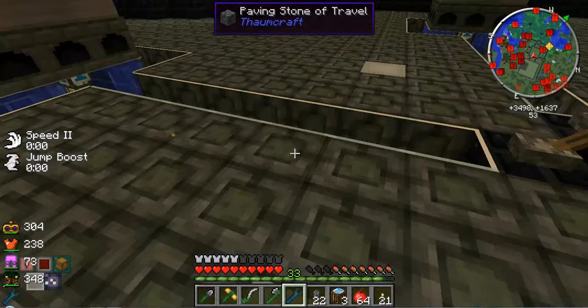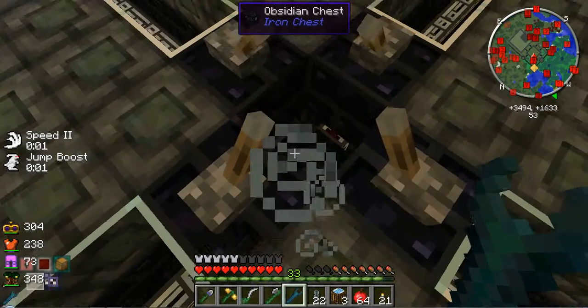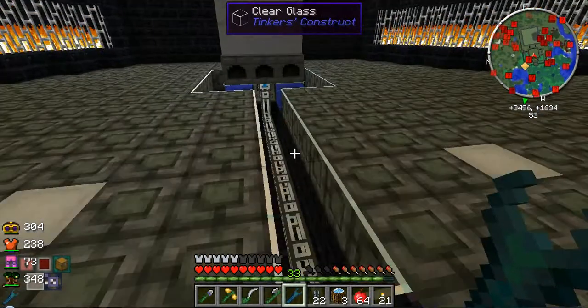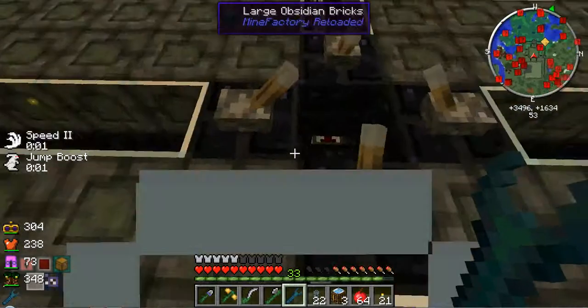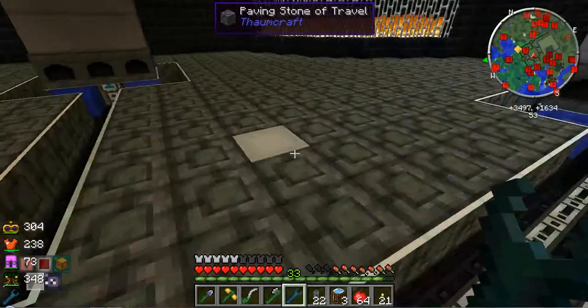Okay, now going down below. So what changed here is I've got 4 different connections. I went ahead and dug it up. Had to replace the glass with switches so they actually function. I actually have inverted redstone on 2 of these so that the switches will all face the right way.